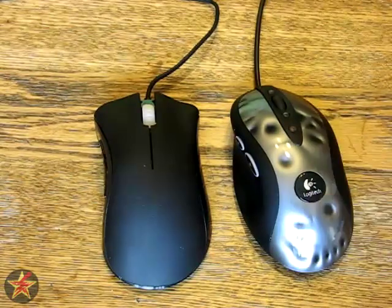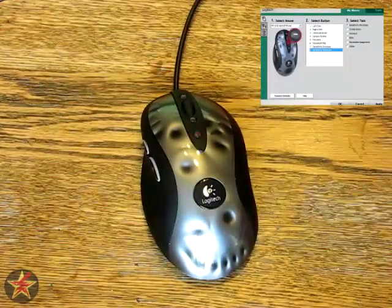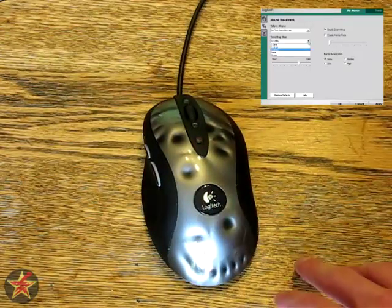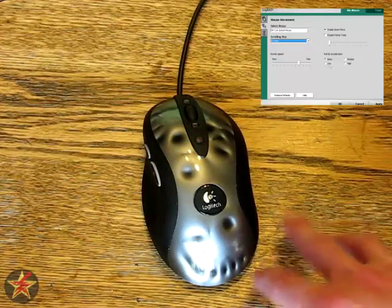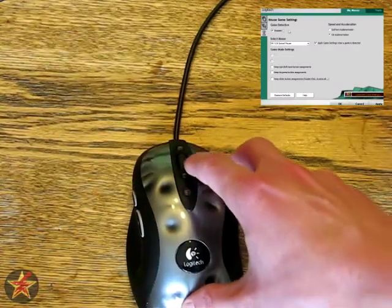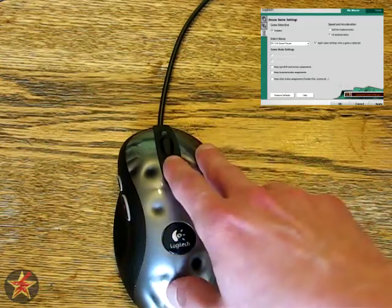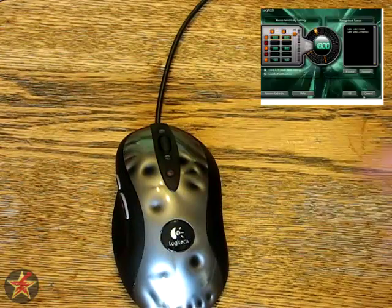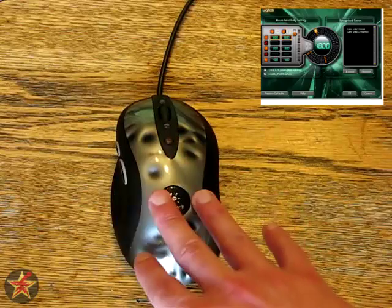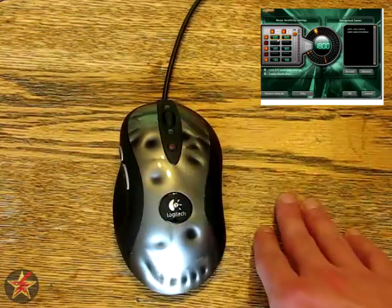Each of the mice does come with its own special proprietary software. With the Logitech mouse, it comes with a software known as Setpoint. Now, it will allow you to remap all of the buttons on the mouse, as well as set the DPI on the fly settings and change the sensitivity of the mouse and all this other fun stuff. However, with Setpoint, you can actually change the lines that you scroll through with the mouse wheel. With the Razer, you cannot change how many lines you scroll through with the scroll wheel. You're limited to whatever the default setting was. And Setpoint does also have a gaming function that's special for the gaming mice brands that they do. As I said, you can change the DPI, and there are the specific DPI changing buttons.